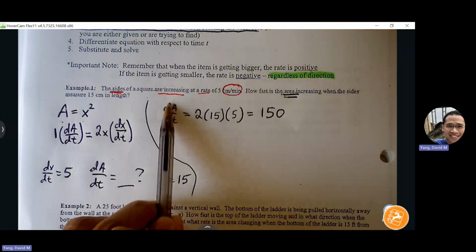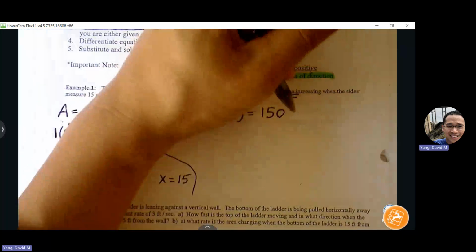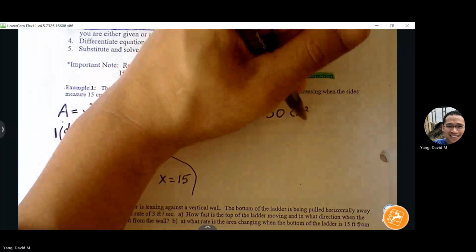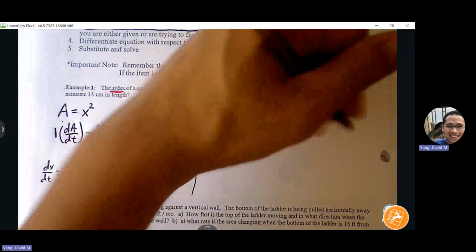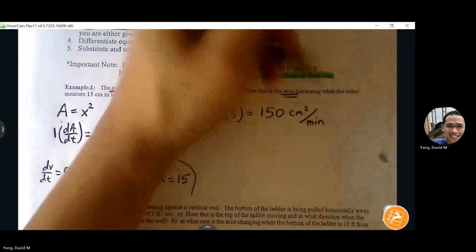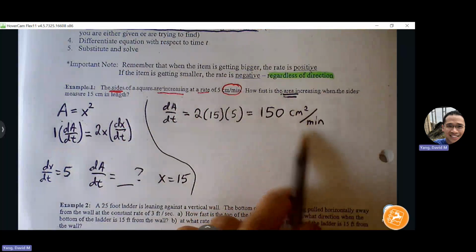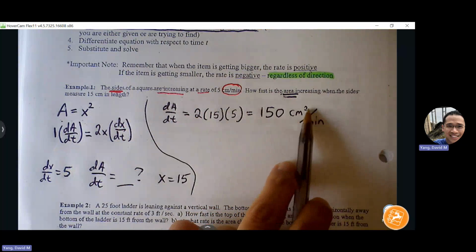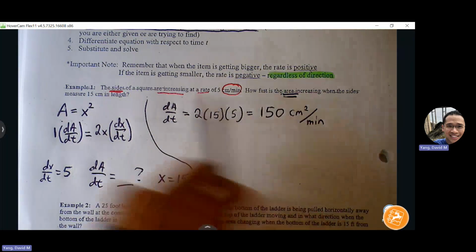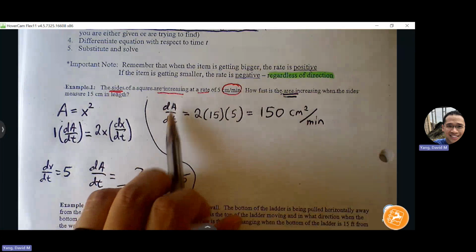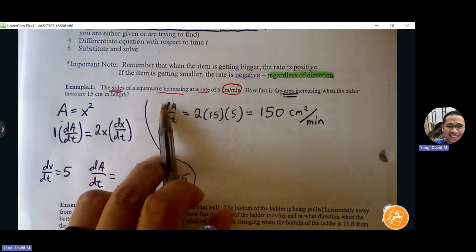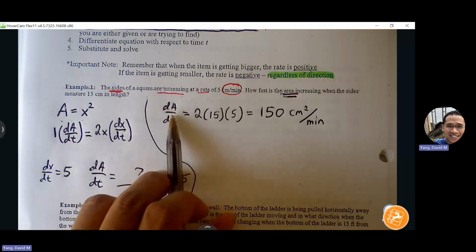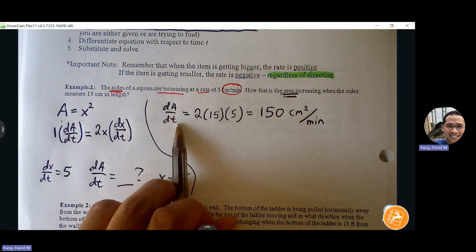What's the unit for area? Centimeter squared. Okay. What's the unit for time? Minutes. Yeah. So you never have to guess, or if you're struggling with, wait, what to do with the units, look at your variable. Your variable will tell you exactly how to set units, right? You see that, think of that as your division sign. Find the unit for area, divide it by, and then find the unit for time.